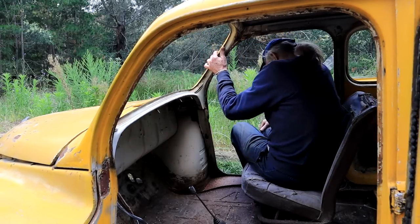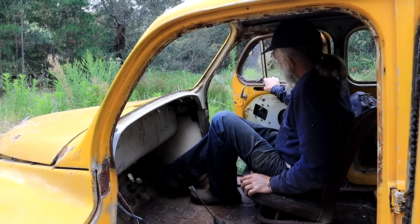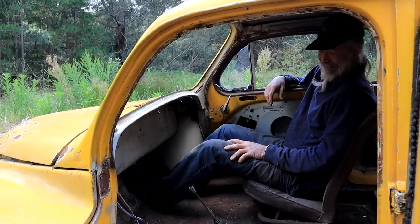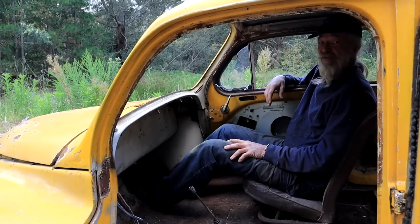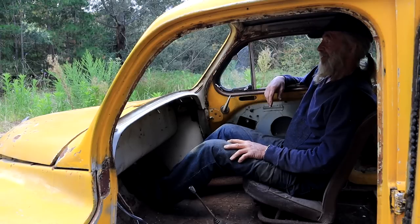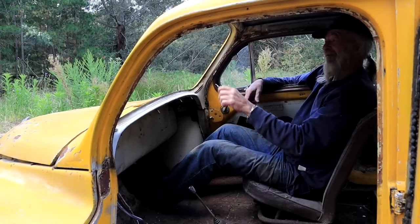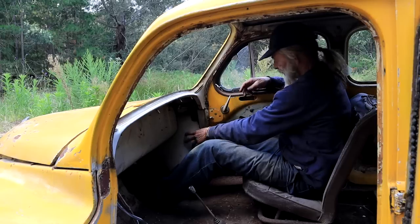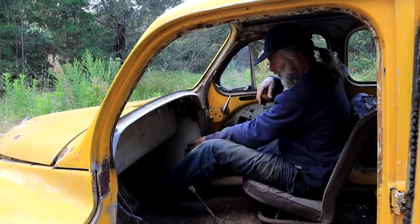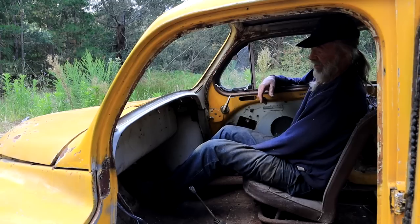All right, let's see how I fit in here. Get the door. It's small, eh? It was definitely built for 4 tiny French people back in the day. But yeah, it can work. This piece coming out here, which is no doubt to provide some space for the wheels when they turn, gets a little bit in the way of your leg. But yeah, you'll have to live with it.